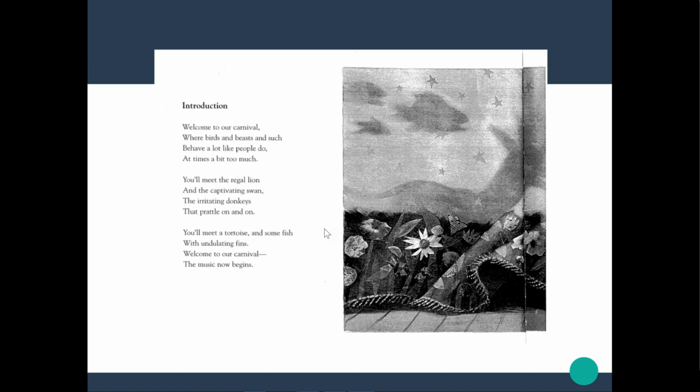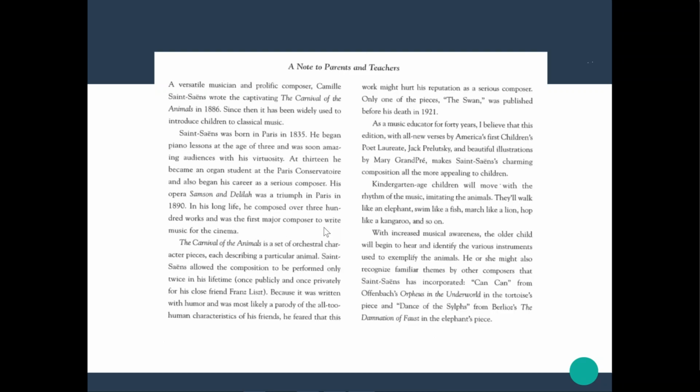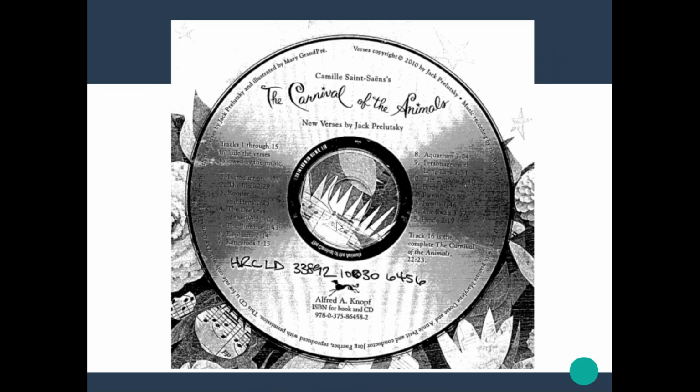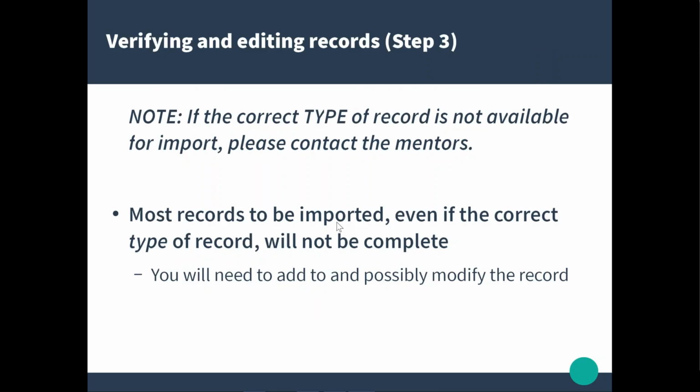So I think that's it for the examples that I have. Let's move on to step 3. And let me just say that with the next session, we can go over some more complicated examples if that's helpful to people as well. But let's move on to step 3. I know we've probably gone over our time.